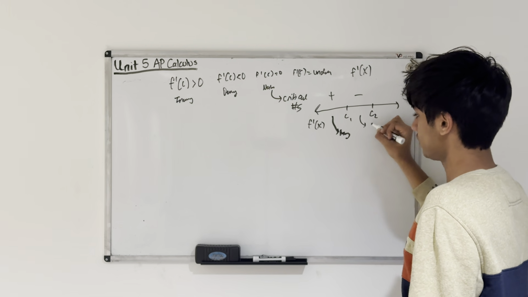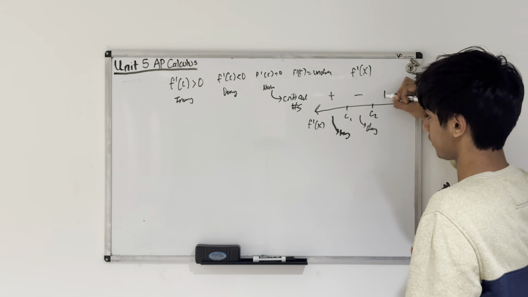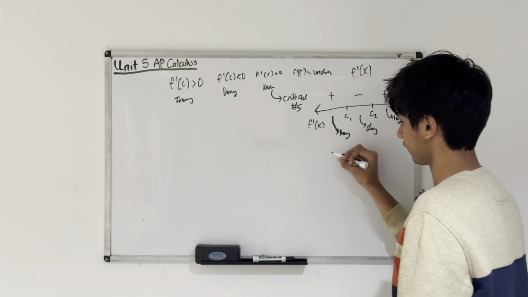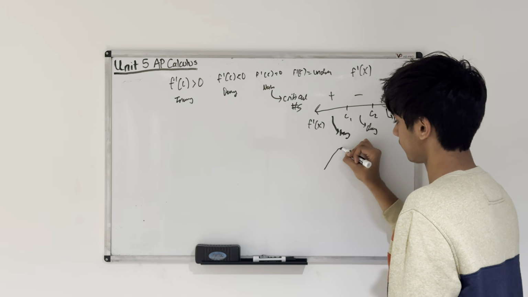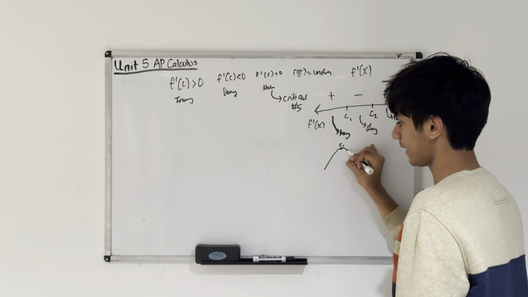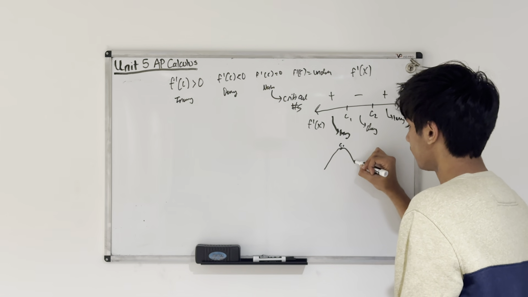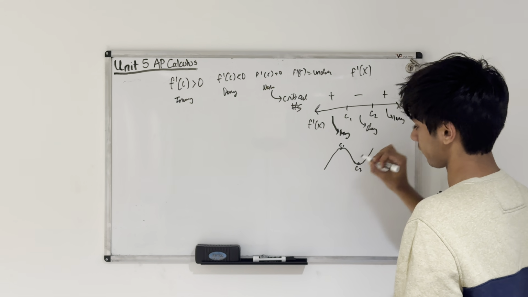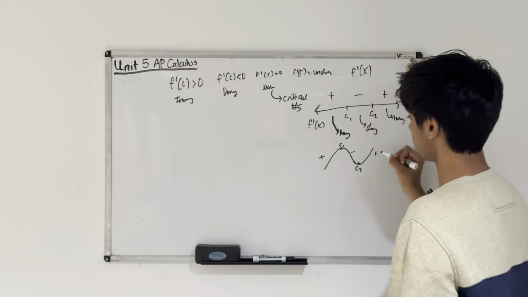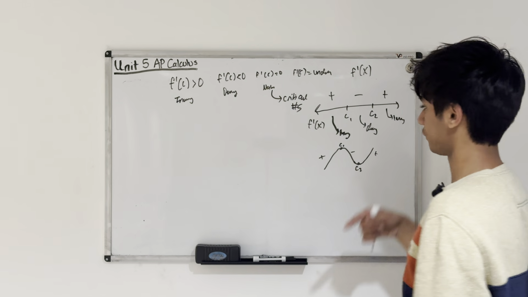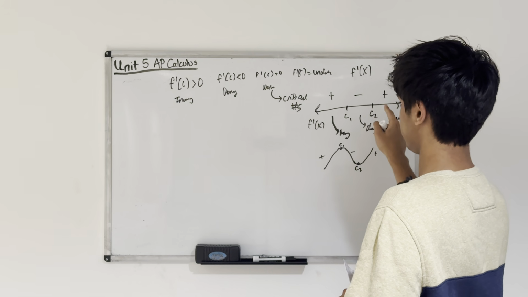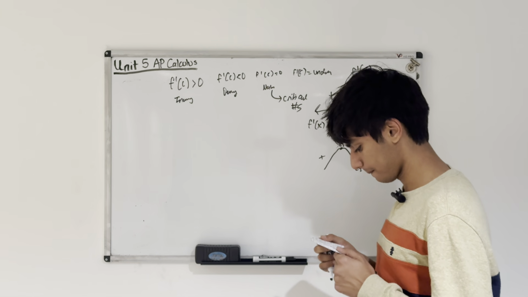Negative, that means the function is decreasing here. Positive again, for example, that means the function is increasing here. So a graph would look something like this, right? So we have positive, it's C1, then negative, right, it's going down. Then we have C2, positive, and then it's positive after that. So positive, negative, positive, which is what our number line shows, and we figure this out by finding the critical numbers and then testing the intervals in between.